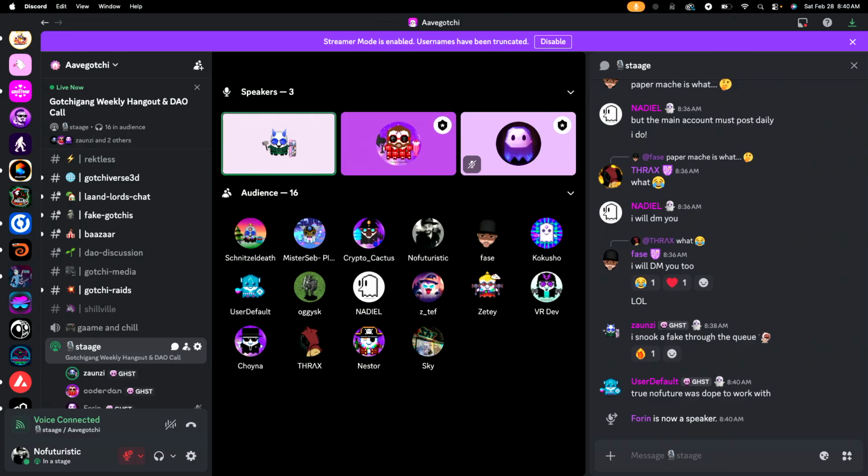I have one request. It's more like a bug report. It's just an issue with the fake Gotchi's UI. Should I just say it out loud? I guess, or post it somewhere. Just DM it, probably, and then I'll remember. Okay, it's just a simple thing, so I'll DM it to you. Put an agent on it.